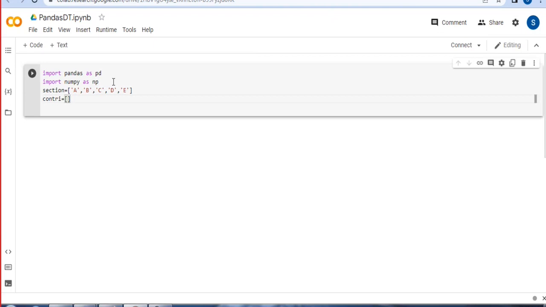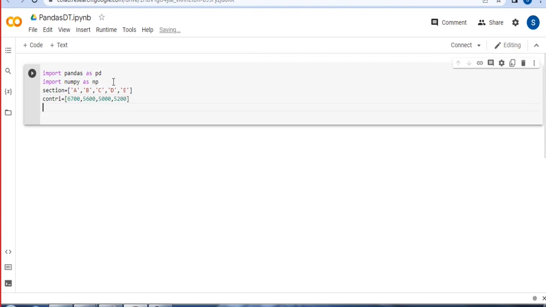For example, I'm having a class and some students need to make a contribution for a farewell party or for anything else. So how much contribution a section is making: I've got 6700 from section A, 5600 from section B, 5000 from section C, 5200 from section D, and 5200 from section E. So I've got such a contribution.